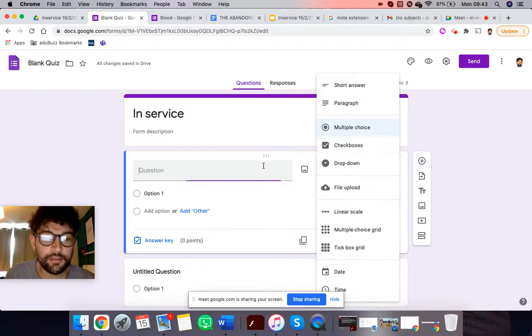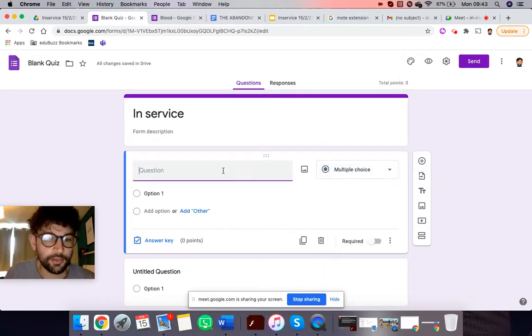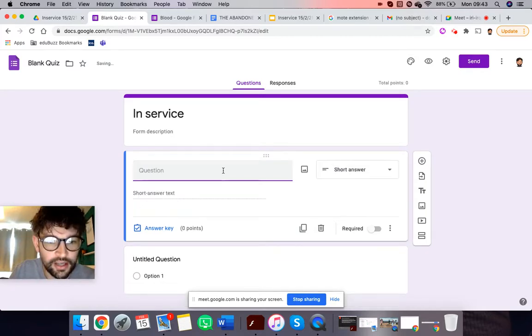Okay. So if I go back to the question, forms is actually quite clever because if it knows the answer to your question, it will suggest your answer for the answer key. So I'm going to use a planned question. And my question is, how many years did Nelson Mandela spend in jail?